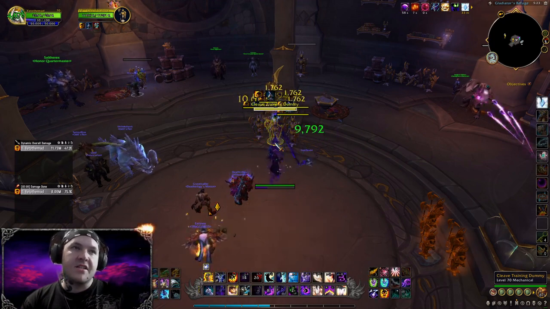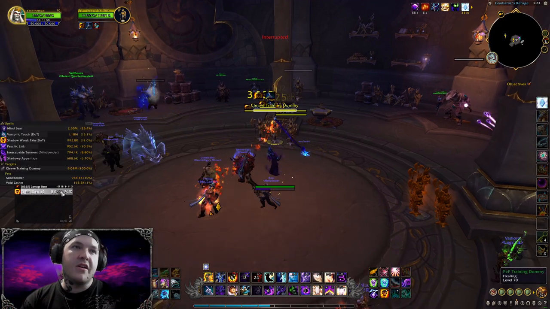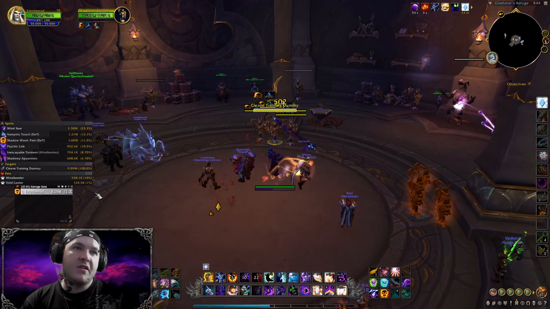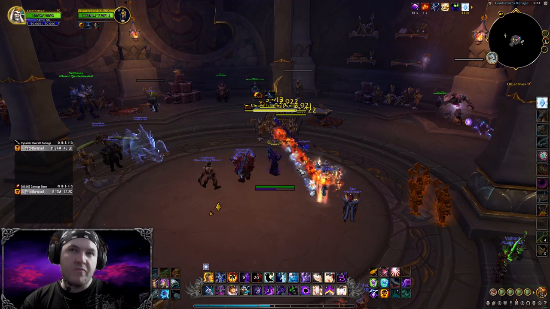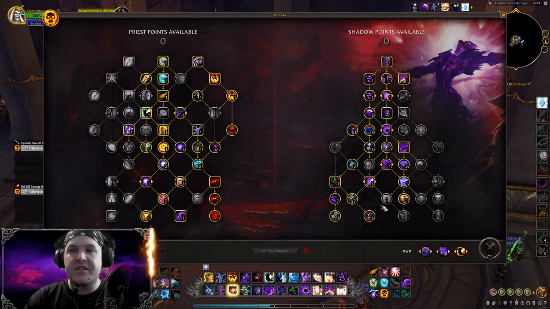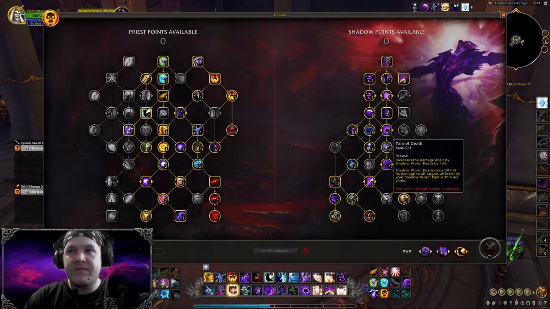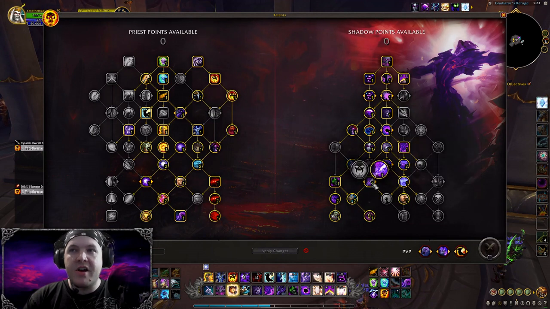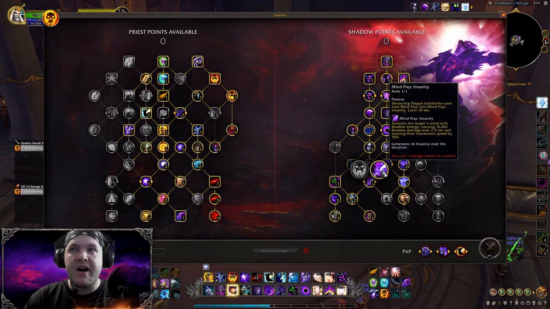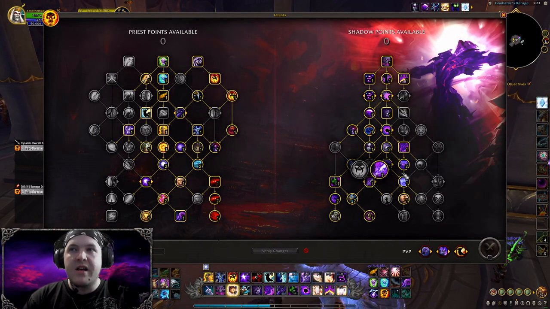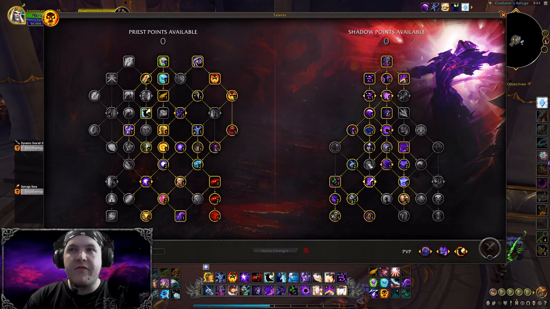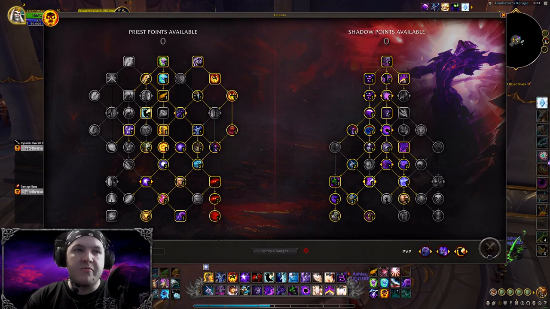So as you guys can see, at the 2 minute mark, we have hit 9 mil still with this build, which is a really solid performance. We haven't lost too much, and we still have a single target ability here. We have the ability to gain a fair bit of Insanity. This one is still one of the solid ones, so I will make sure that I copy that to the clipboard for you guys.